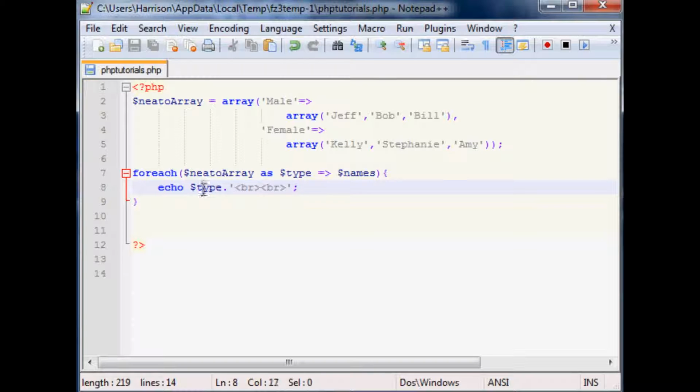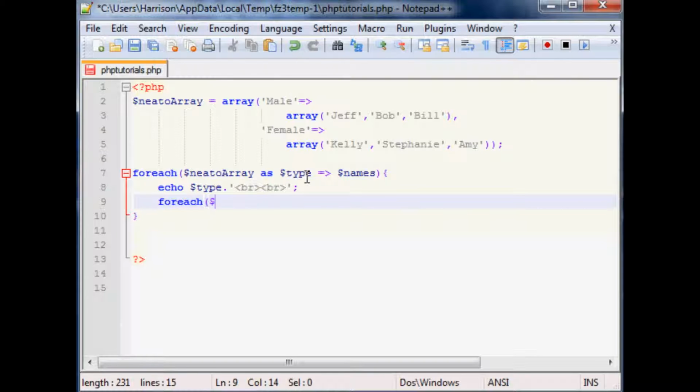So now after we echo the type and we break for each type, now we want to do a foreach of the names, and we'll call them as name, like that's the variable we'll assign to these things. Now what we want to do is echo just the name, and then we'll append another break, otherwise the names will be all jumbled up. So we'll do a break.